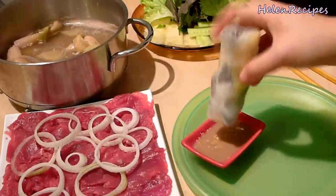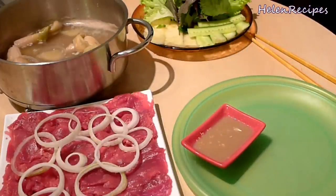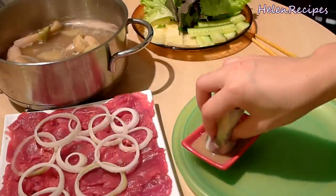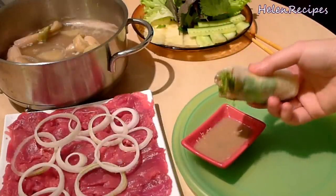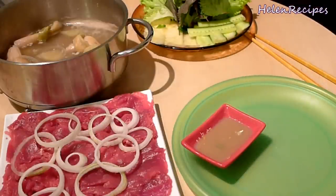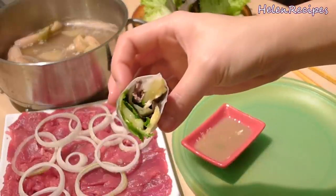Now let's give this a try. It's really fresh and appetizing. You can hear the crunchiness of the vegetables and the sweet and sour beef in the middle of the roll. Yummy, yummy. The anchovy fish sauce can be quite stinky for some people. If you can't take it, you can use normal dipping fish sauce.